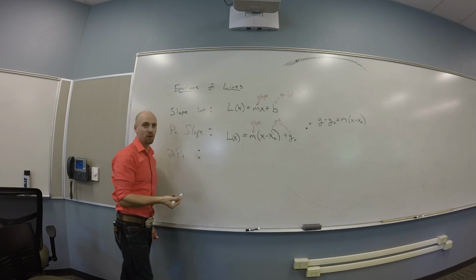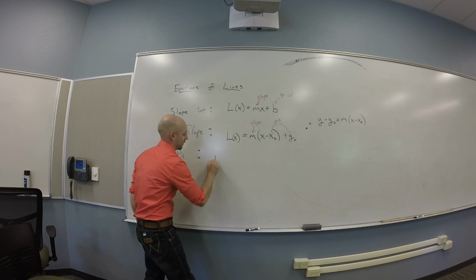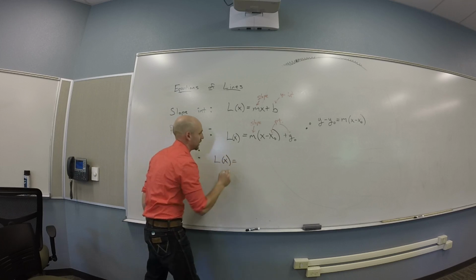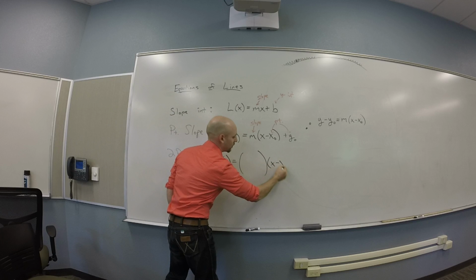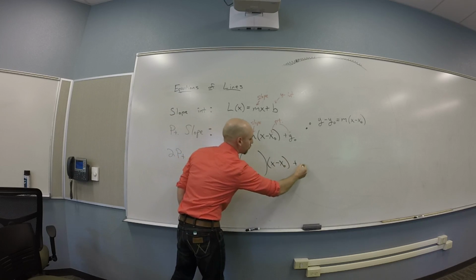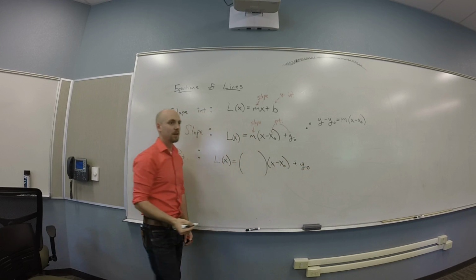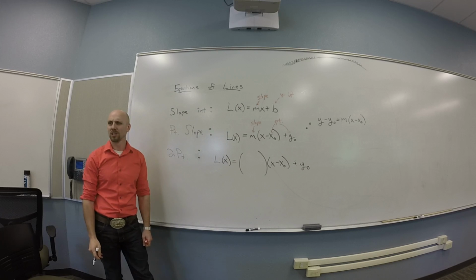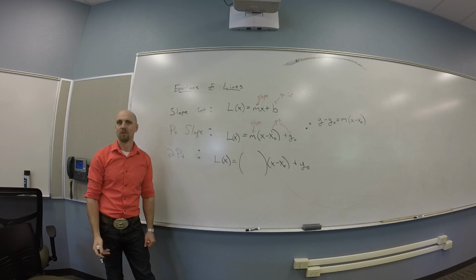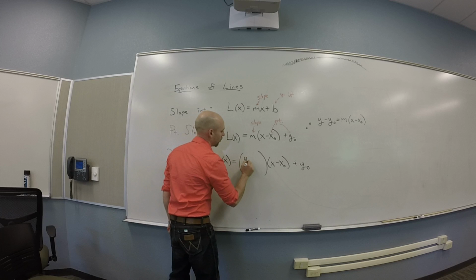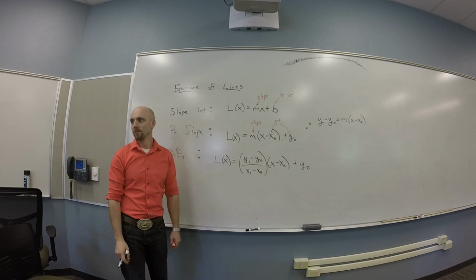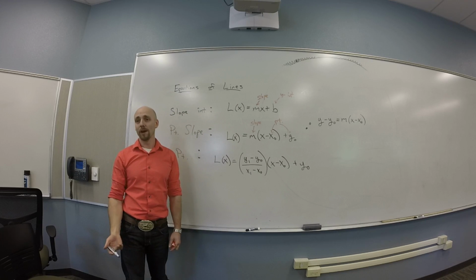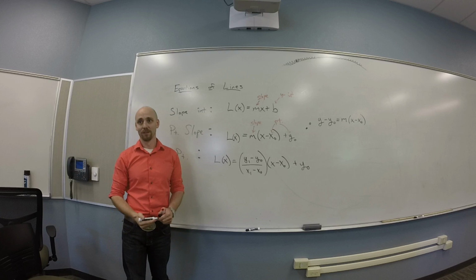And 2-point is really easy. 2-point is just point slope where you write what m is. So that's L of x is, I'm just going to leave some space for m, times x minus x naught plus y naught. And then what goes in for slope? How do you calculate slope? Rise over run, right? So you do like y1 minus y0 over x1 minus x0. So this one's good when you have 2 points laying around.